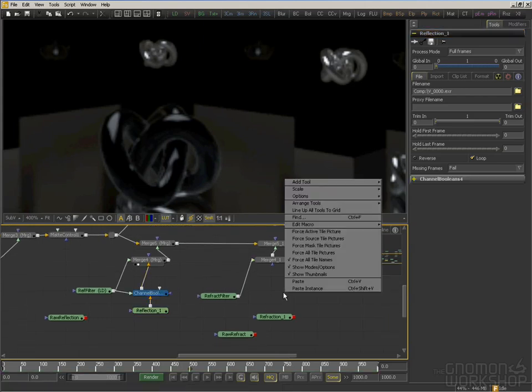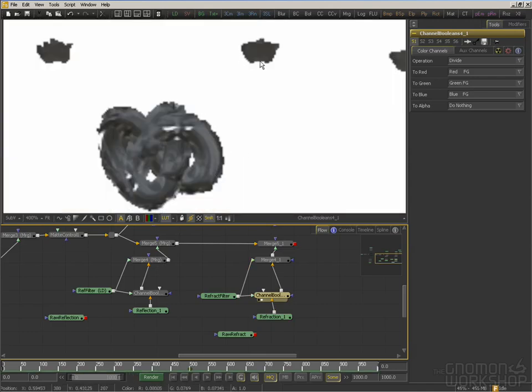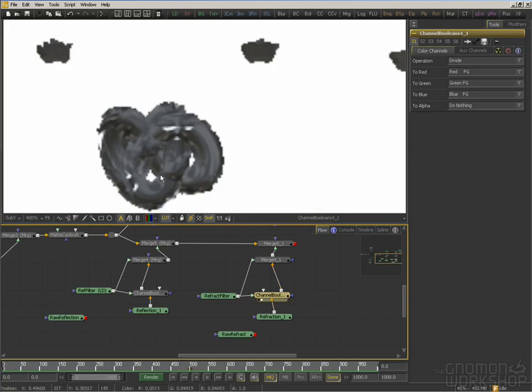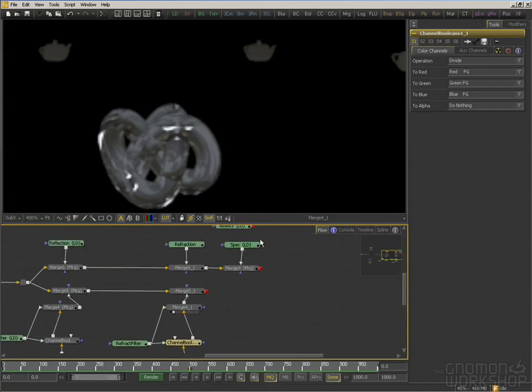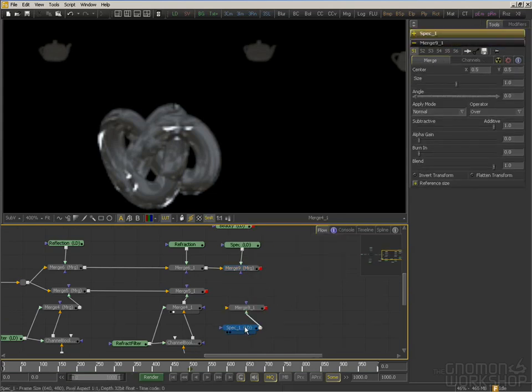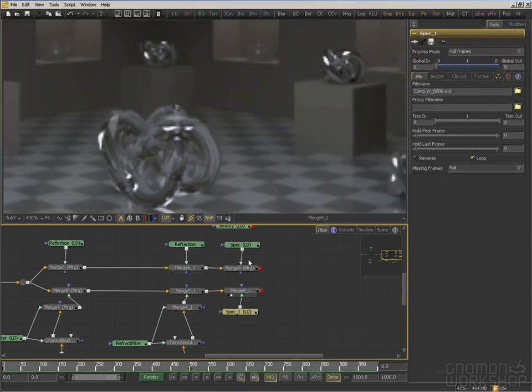Alright, so that's working. We need to do the same thing over here. Okay, when we divide this, our edges are restored. Again, we're on white, but it otherwise is the exact same thing as the raw pass. And then we multiply them back together, and they should be identical, and they are. So finally, the last thing we should hopefully need to do here is to put our specular on and take a look at the final result.